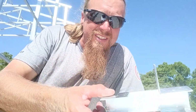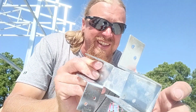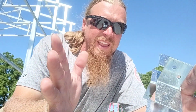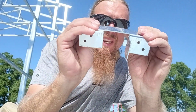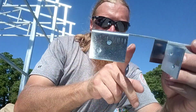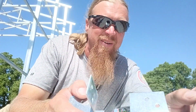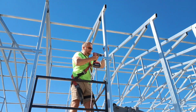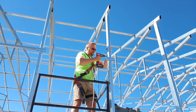So we're working on putting the girts on the house. You can see them right here. And my dad figured out some of these, they just stick right on the side, and then you have your hands free to get the screws ready to go. Some of them don't. So what we figured out is if you just bend them just a little bit this way, not too much, but just a little bit of curve, when you stick them on, it'll hold. So I'll show you that here just now. Just like that, it's on. So a lot easier that way. Highly recommend.